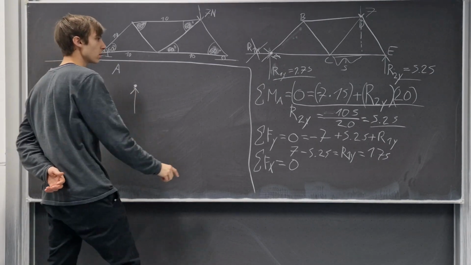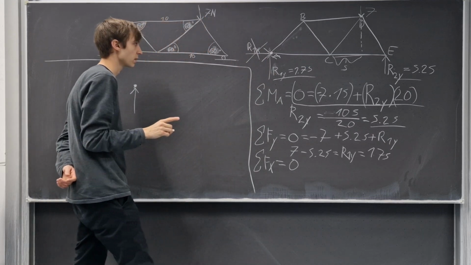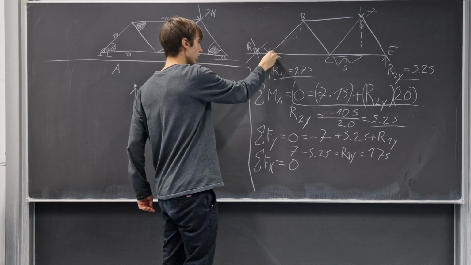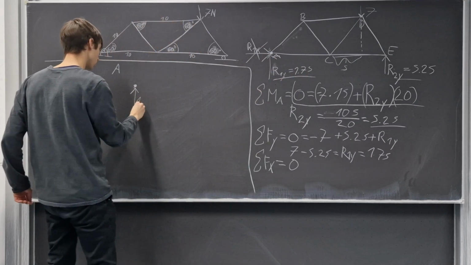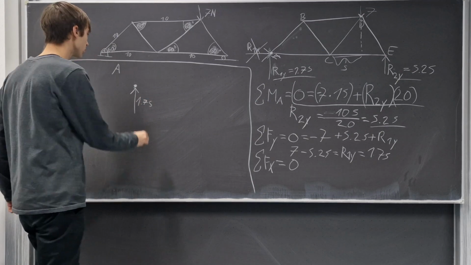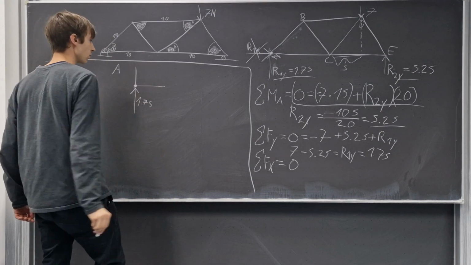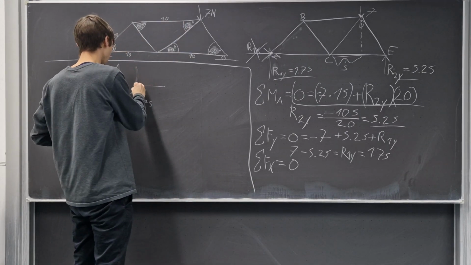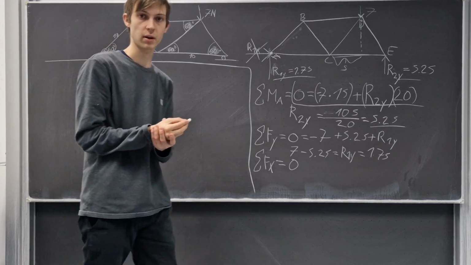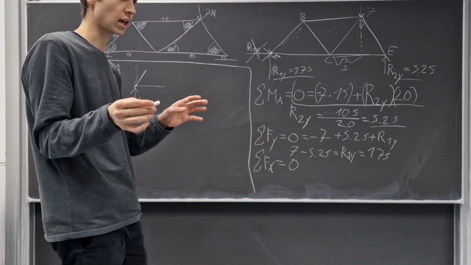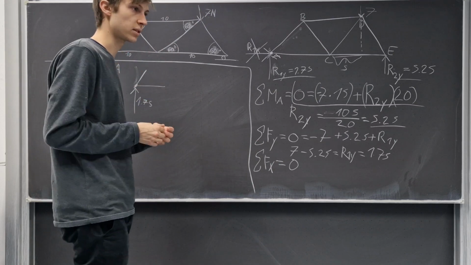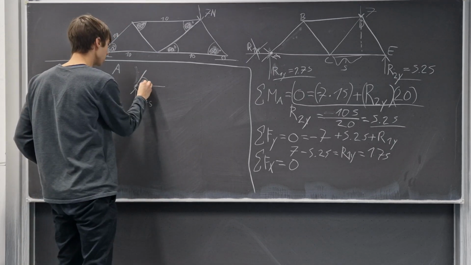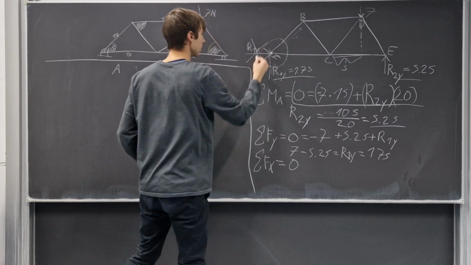R1Y, we know it goes up. That's determined. We don't have to guess it now, we know it because we calculated it from the external equilibrium. So on this joint, there's this external force, 1.75 from below. But we also know there are some other beams connected to it. And now, this beam is at 60 degrees by the way. And that's important for the calculations. I won't evaluate trig functions by the way in this video. Just write the sine of 60 or something and leave it that way. But you can enumerate it if you want. The point here is that these two are at 60 because we just cut out this, and now we analyze it.